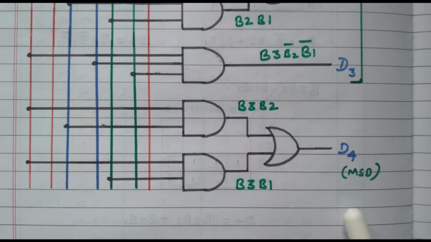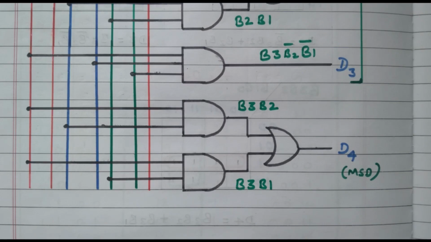So D0, D1, D2, D3 are the output of the binary coded decimal BCD, and we also got the MSB D4. In this video, we discussed how to convert binary to BCD. BCD means binary coded decimal. Each decimal digit is represented by 4 bits. From 0 to 9 is no problem, we have only one digit. From 10 to 15, 2 digits are there, so we have one more term called D4. D4 will be 1 for the values 10 to 15.